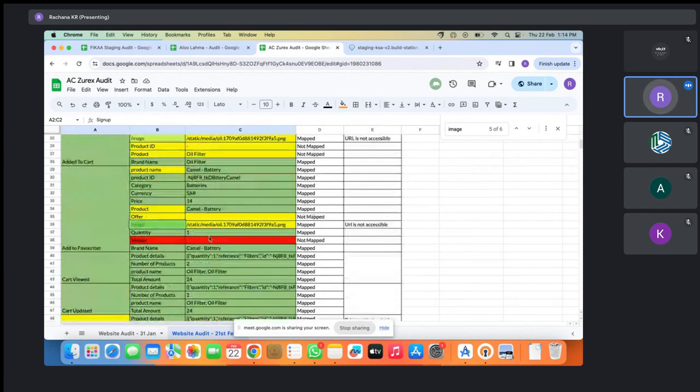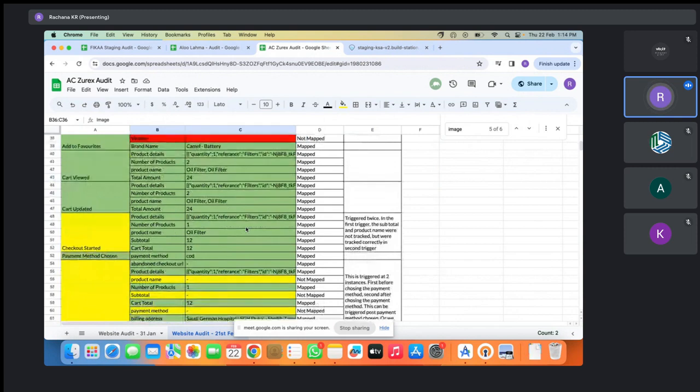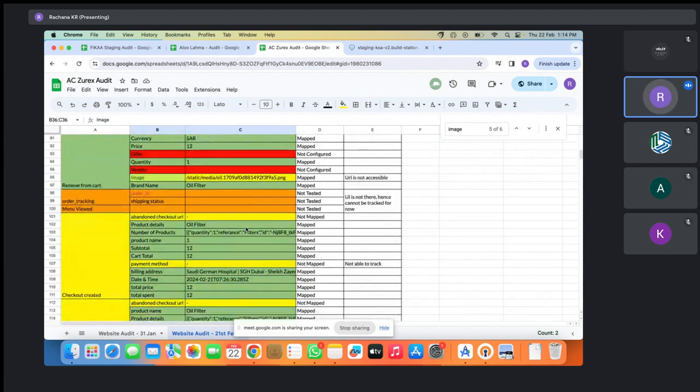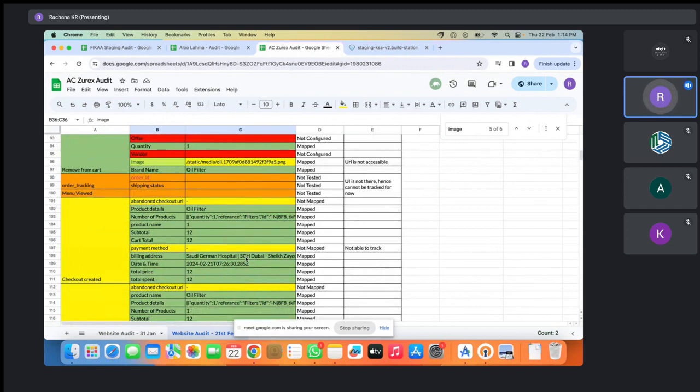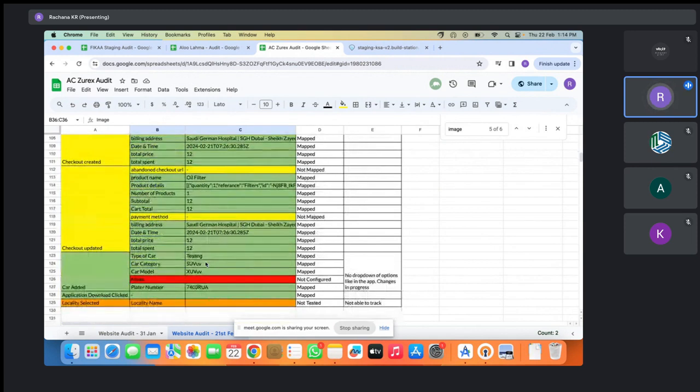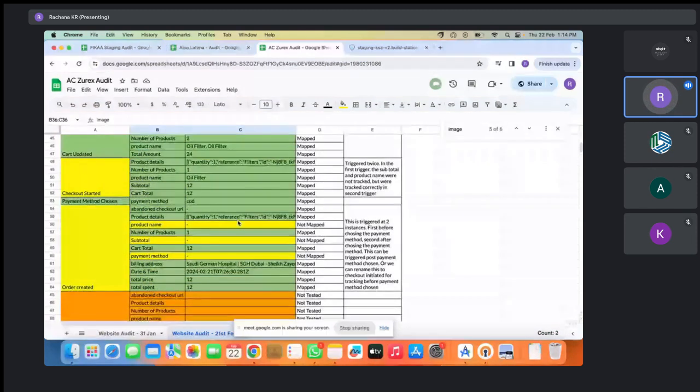Rest apart from that, I think vendor we will remove, and product and product name. You can retain only product name and let us know once the changes are made. We will stop tracking the product attribute. And offer, I think we will remove offer and vendor in all the cases. And image URL you'll have to check so that it is passed in the array format. Other than that, web push, Ajwanda has already shared the steps, so you can migrate it to one step opt-in. Yes, I think this was all for website.